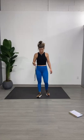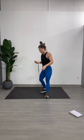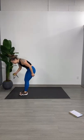Last two exercises and we're done. Ready? And set it up, go ahead. Bend that back knee. So you're going down. Feel that stretch in that back hip, in that front heel. That front knee is open, pressing off the heel. Five, four, three, two, one. Beautiful. All right, last flutter.